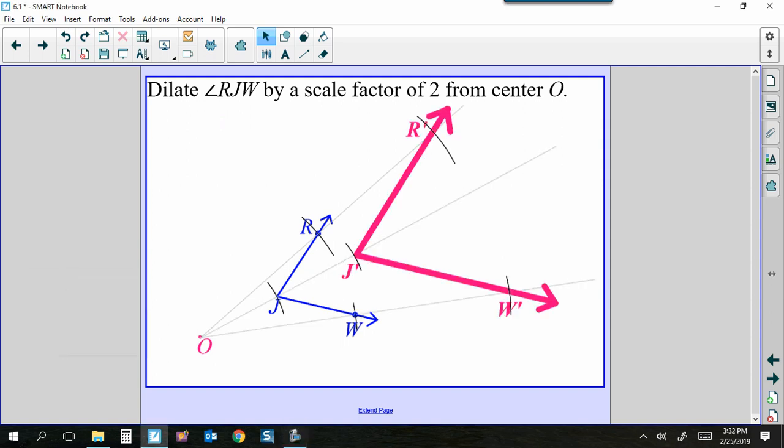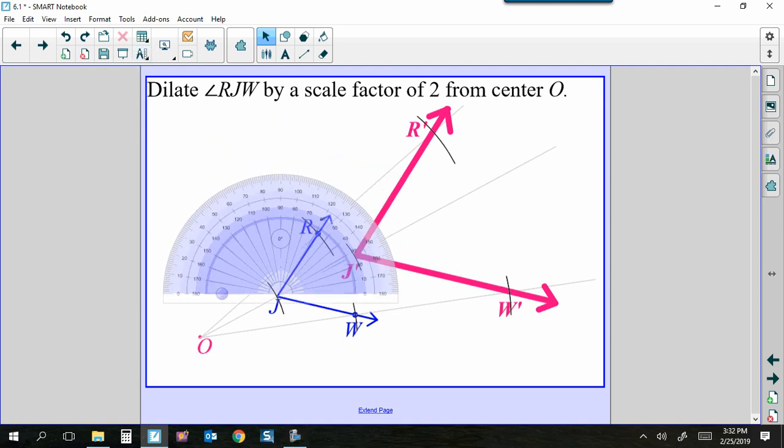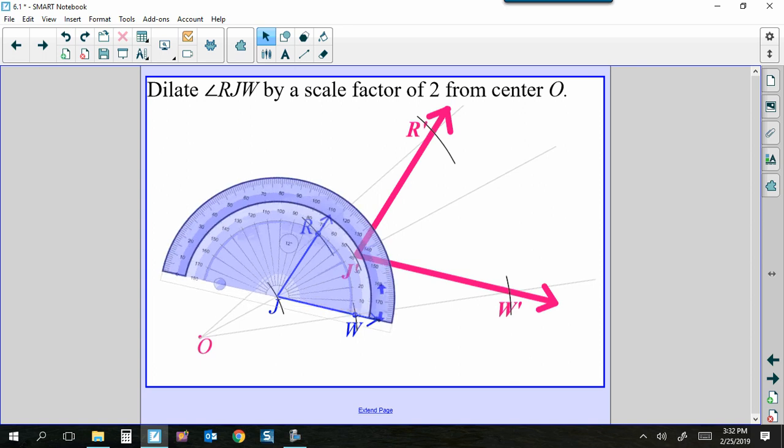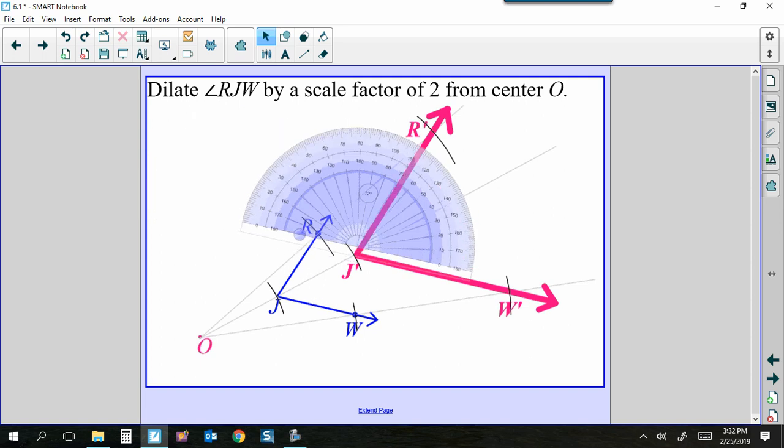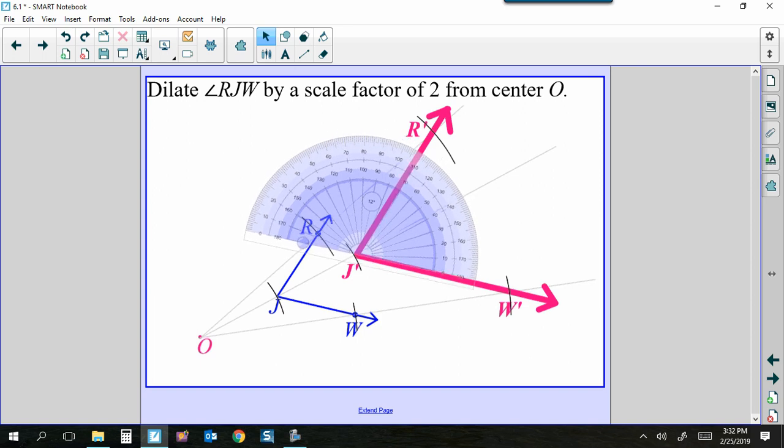Okay, so this is the angle you guys should have gotten. And as Mrs. Netz pointed out, we talked about how angles are preserved when we dilate. Well, you can see the angle that I started with is 70 degrees. Even though the side lengths have doubled, because our scale factor is 2, the angle is a lot bigger in size that it's taking up. If you remember when we talked about our constructions with angles, you're actually copying the degree when you copy an angle. So same here, when you dilate, you can see we still have a 70-degree angle, even though the space it's taking up is larger.